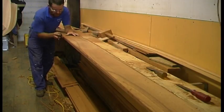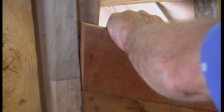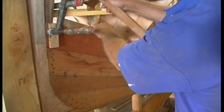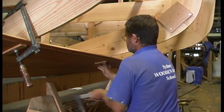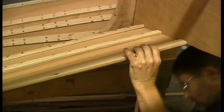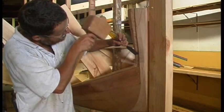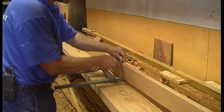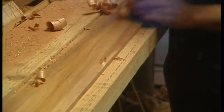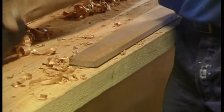Once joined, the full length plank is then marked, cut and its edge planed to fit the previous plank. The forward end is fitted carefully into the rabbet with a bit of judicious tapping to close up the gap. Each plank is clamped into place with its top batten loosely attached with temporary steel nails. The stem rabbet gets a bit of fine tuning. Planks near the curved area at the turn of the bilge need to be cut from thicker stock, with their outer side rounded over and their inner side hollowed, particularly at the aft end where they land on the tuck.